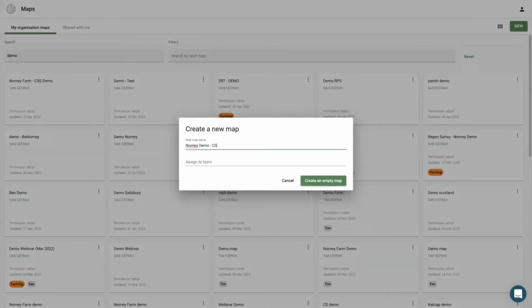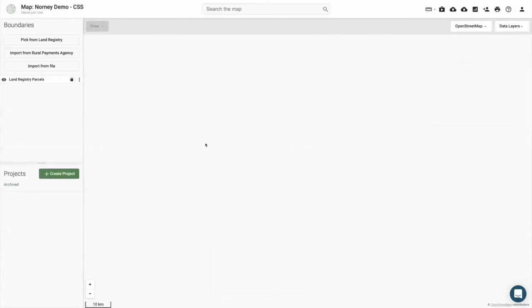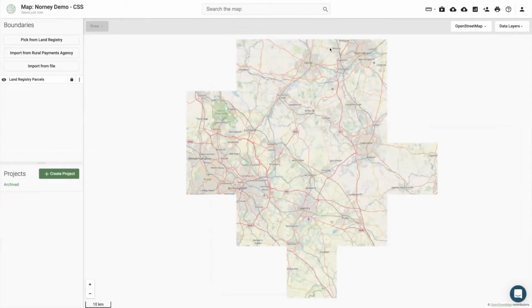But what I wanted to do is use these next 20 minutes to really talk through how you can use the Land app to design a scheme ready for the submissions later this year. And we're going to be building that scheme off the principles mentioned before. So let's look at the farm shape, the farm size, the field sizes, and let's think through some of the options and how they might fit in.